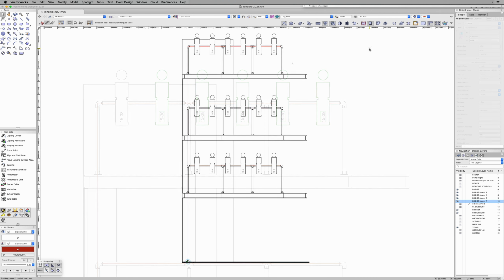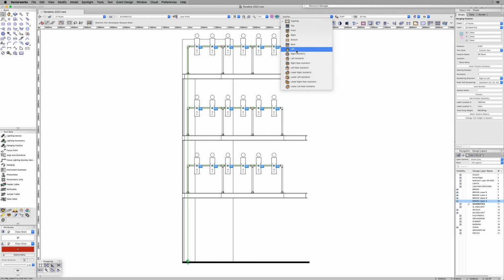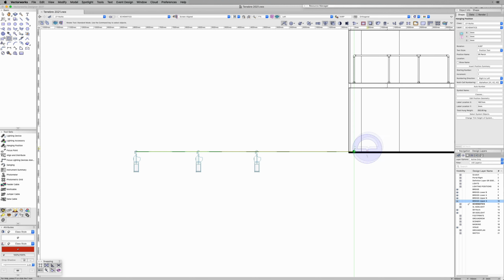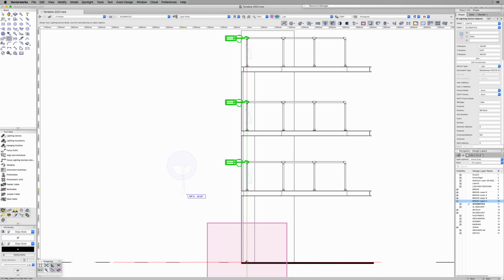Remember that I'm still in top plan and the lights are lying on the ground. However, this is the view that I want the schematic view to recreate. Nonetheless, I do need to stand this position up if I'm going to use it in a 3D view. So I select my NURBS hanging position and go to a side view and stand the position up in the same way as I did the boom towers. I also need to rotate the instruments as well.